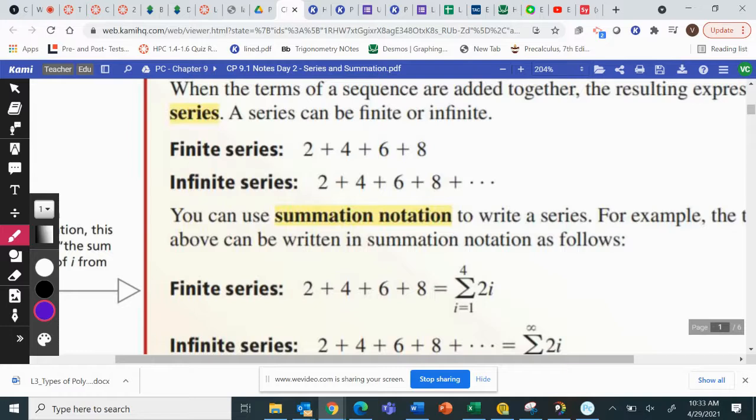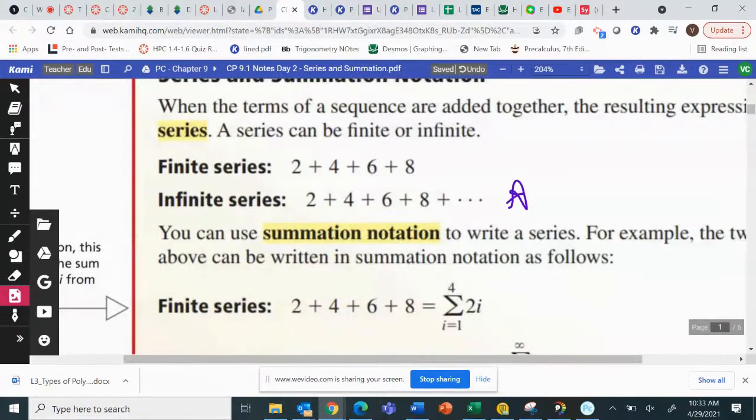Can you? You can't. Nick said he could. I was waiting for him to answer me, but he's on his calculator doing something else. Did you say you could find the answer? Oh, you couldn't find the answer? Oh, I'm sorry. I thought you nodded. Did you nod? Can anybody find the answer for this one? Sorry. This one. What's 2 plus 4 plus 6 plus 8 plus 10 plus 12? It's infinity. Exactly. We can find an answer. Oh, you're back. I did not know. I'm back. Hey, guess what? Well, no, I do. I'm borrowing one. But I got to turn this back in. So thank you. I lost my stylus. I don't know where it went.